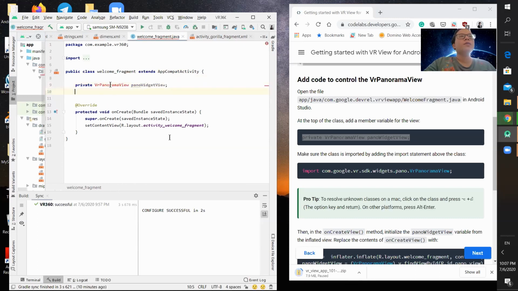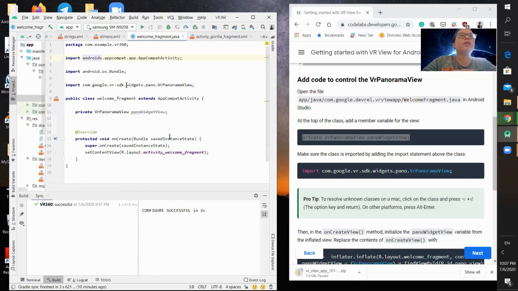Then you can see they request you to press Alt Enter. Let's click Alt Enter. Once you do, please make sure that this VR panorama view is still there.